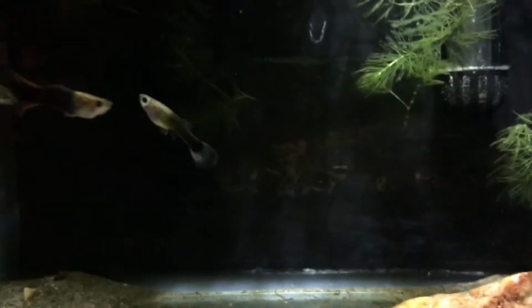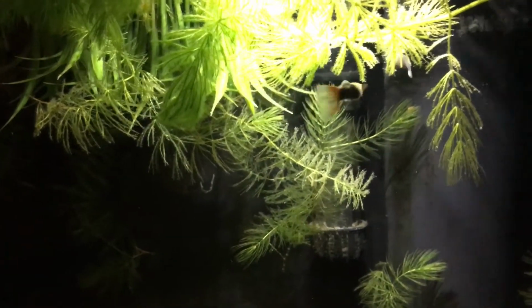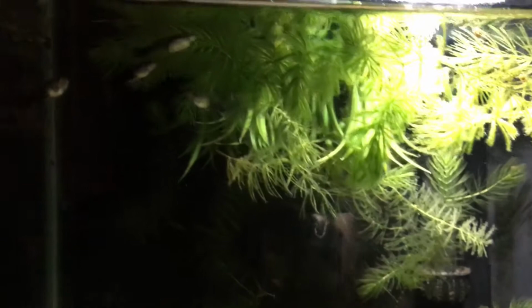Once they reach maturity, which is about 3 months in age, you can start having fry. They are capable of having fry before that, but it's really stressful on your females to mate them earlier than 3 months. That's that little lady. Their fry size, it seems like the older they are, the bigger their brood size is. And they do have the ability to hold sperm. So if you keep them in a tank with a male at any given point in their life, they will probably have fry from that male.